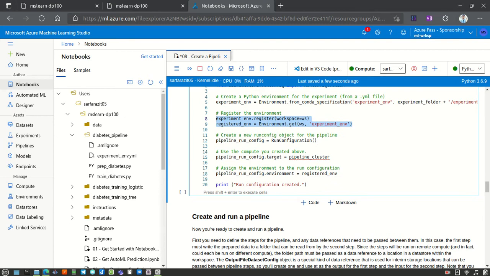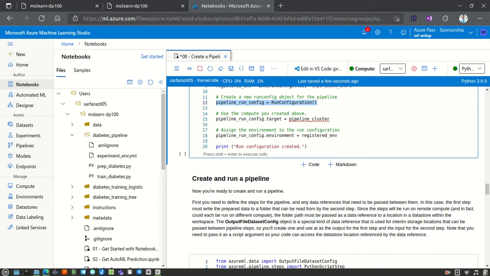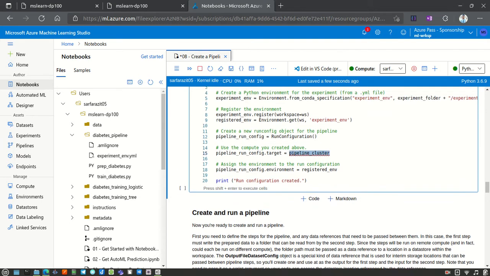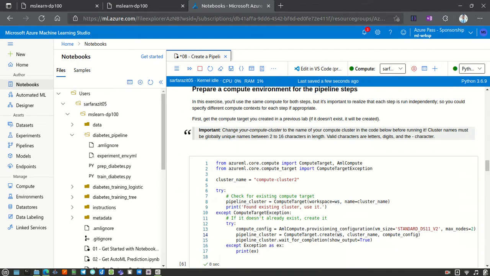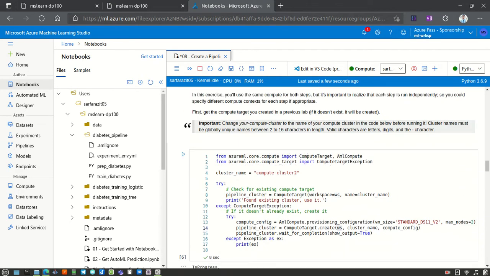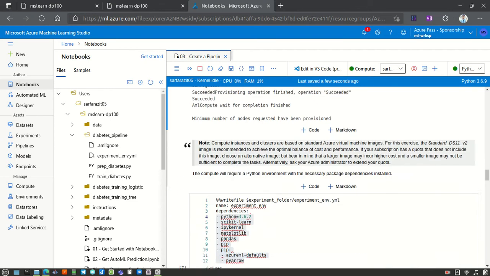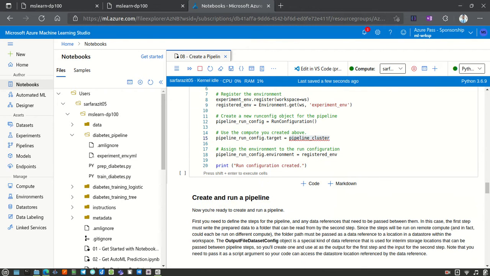Then create a new run object for the pipeline. So we have created a run object, then use the compute that we have created, which is named as pipeline cluster, which we named here, cluster name. Okay, and then we are specifying the environment.